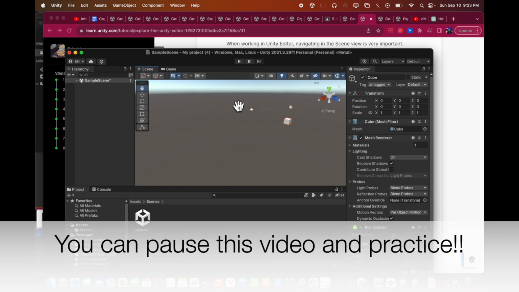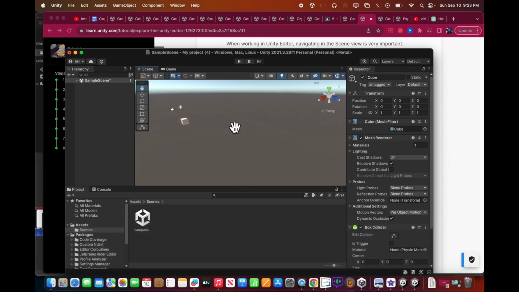You're going to use your mouse to move the screen around to the left, to the right. So you can pause this video and play with that feature on your computer.